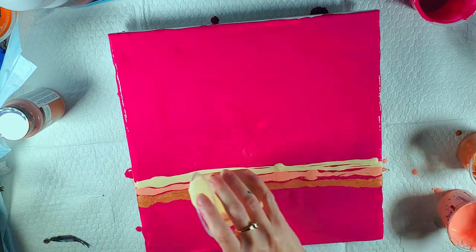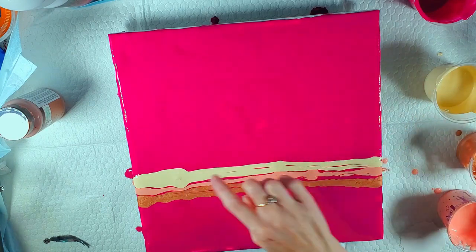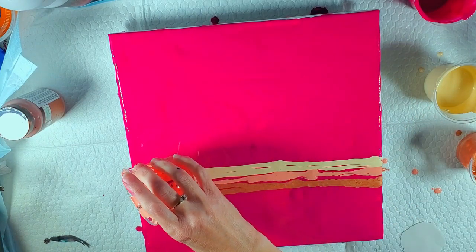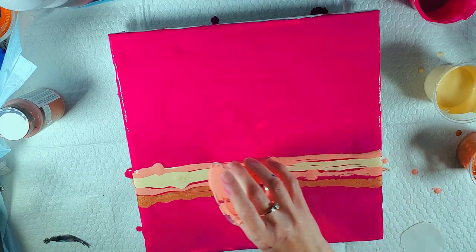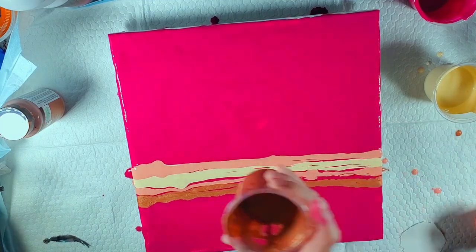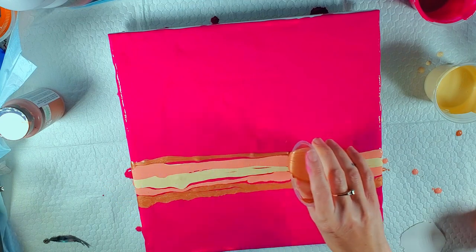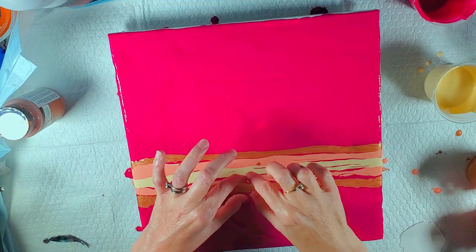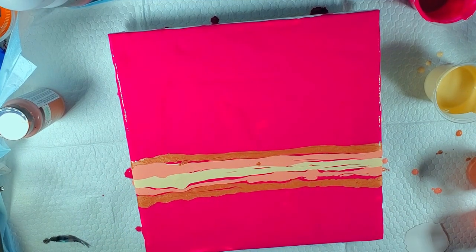This is going to be my middle color, so I'm going to make it a little bit thicker. Wanted it that thick, maybe. I think there was a glob of Floetrol in there. Alright, and then we're going to go back in with this. Now, this may be a little bit thicker of a line than some ghost pours, but I'm good with that. Like I said, if I did it more like a ribbon swipe with the colors on top of each other, it would be a really narrow band, almost like the size of the first color, only a little wider.